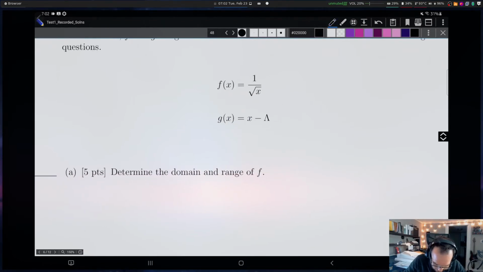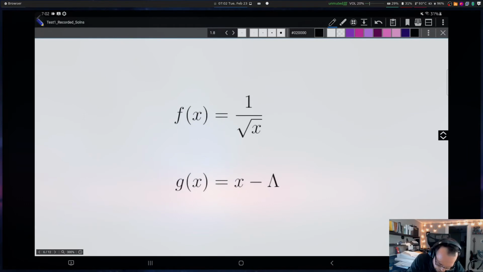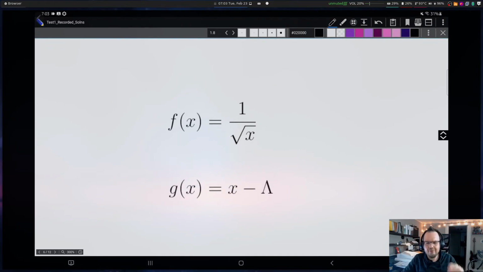Okay, so what are the domains and ranges of f? So let's look at, for domains, we always want to ask ourselves what are the problematic points? The way I set this up when I was talking about it is that the first thing it tries to do is take the square root of a number. If we're thinking about taking the square root of something, we have to throw out all of the negative numbers. The square root doesn't know how to handle negative numbers. And you just have to remember there's this weird thing in 0. The square root does know how to handle 0. The square root of 0 is just 0, so that works out just fine.